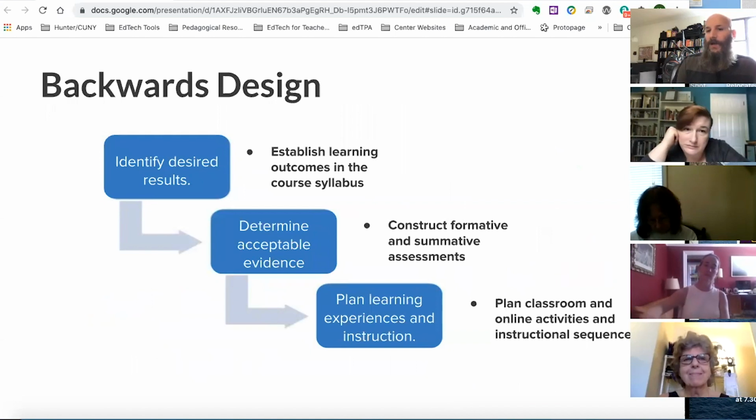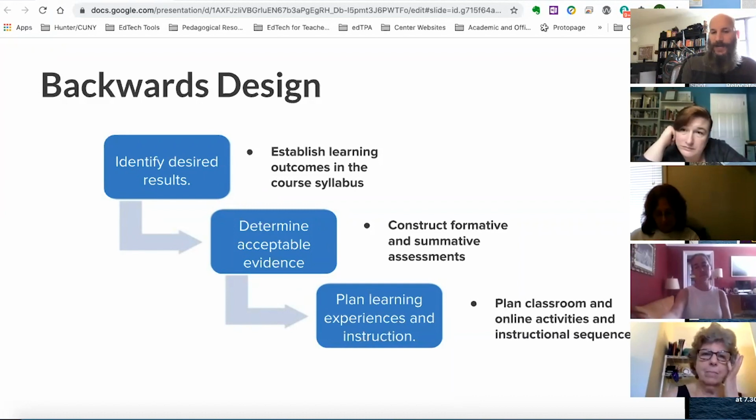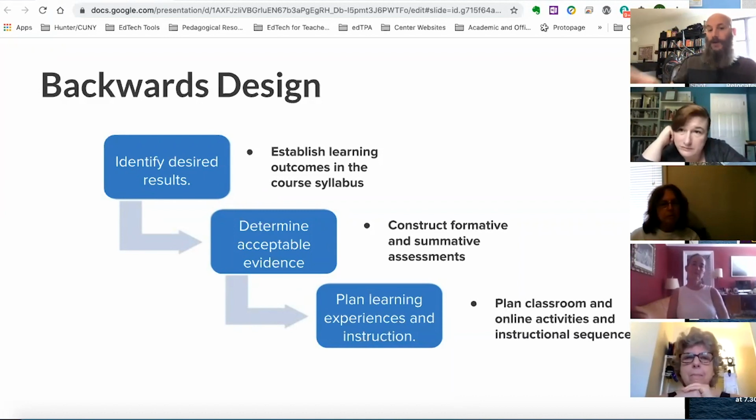One way of also achieving that similar effect is by focusing what you're doing on the desired results. So the outcomes. And there's specific language that you can use to develop outcomes, and there's resources that we have on our website that can help you do that. I'm less concerned about the language around it, but more concerned about the focus on those outcomes as your starting point. That's why we call this backwards design, because we want to start with what we hope to achieve, or what we hope students to be able to achieve in our course.